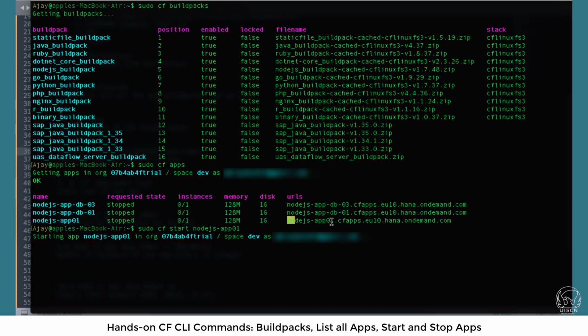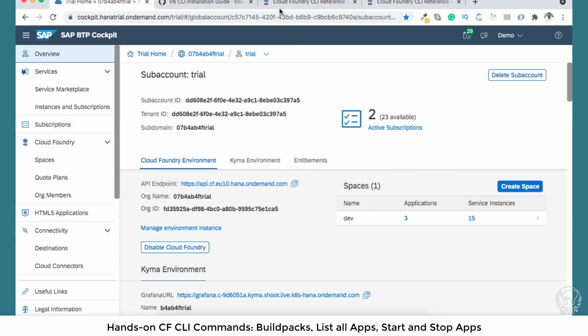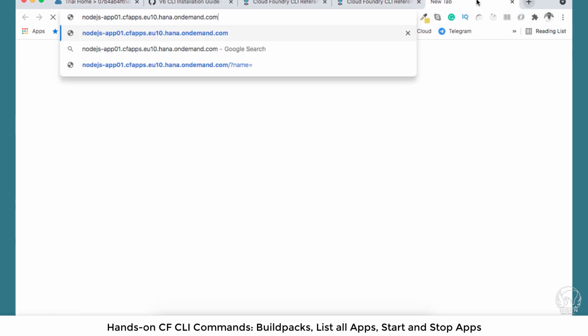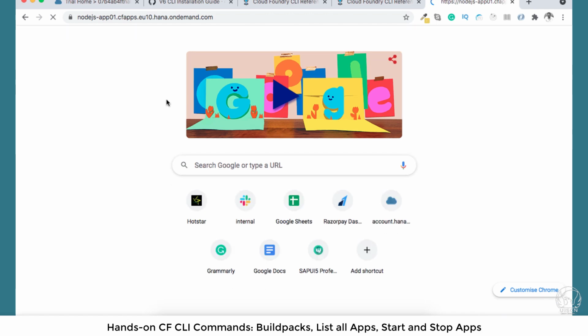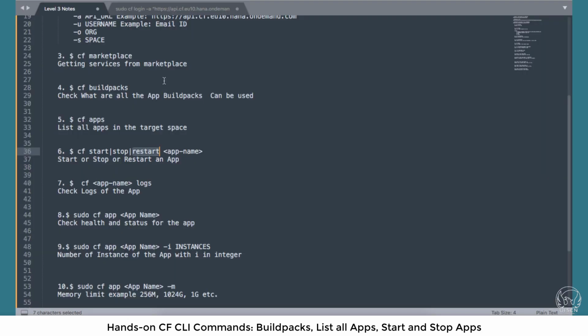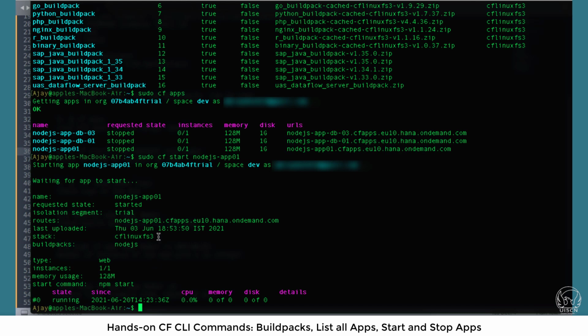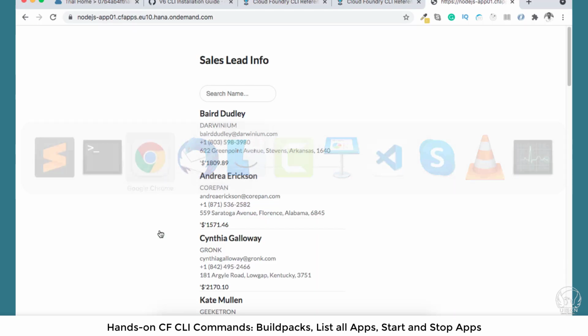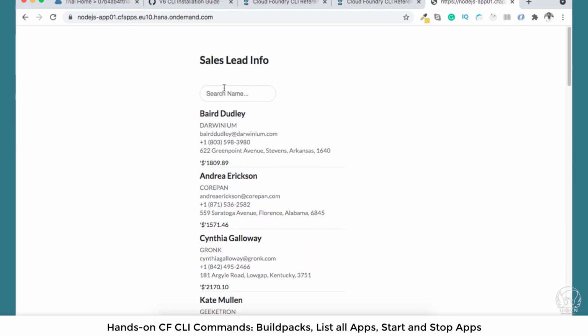If I try to reach this URL, you will not see anything now. Let me just check if the app starts. Now the app is started, so let's check, and the app was started. I was able to see this particular demo sales lead application. This is the very basic sales lead application which we have created specifically for this course.